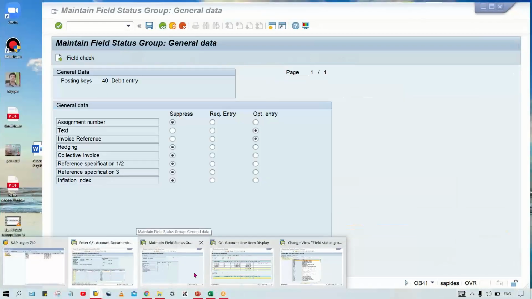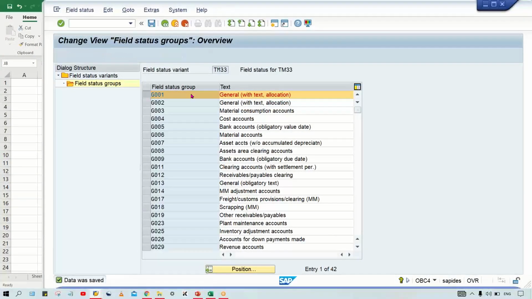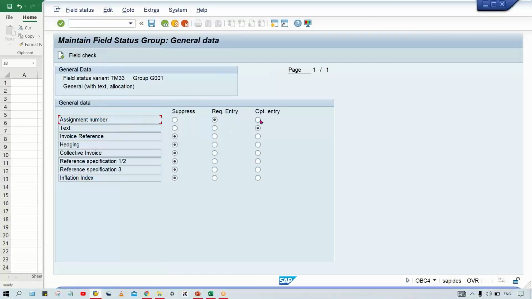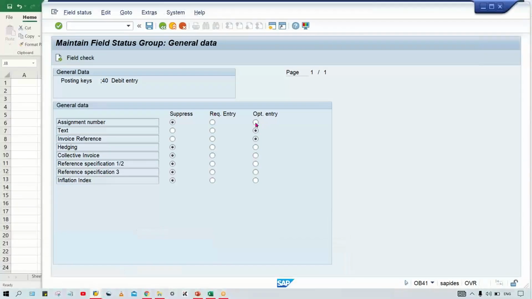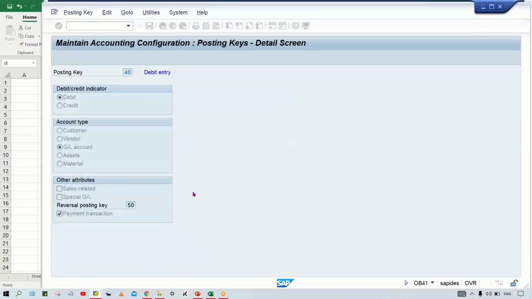Okay, so for GL master 4000, we have assigned field status group Z001. So here you have to check the assignment number. Look at here, it is a required entry; make it optional, right? And for the posting key also, if you want, you can make it optional itself, or else if you want to keep it suppressed, you can keep it suppressed, there is no issue. So this is how you have to rectify the error.